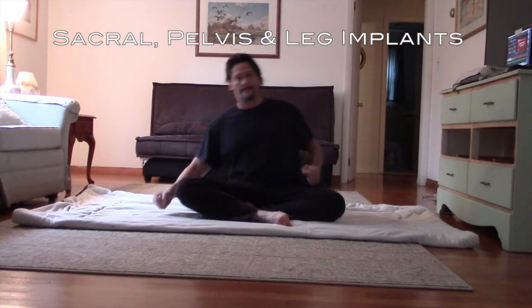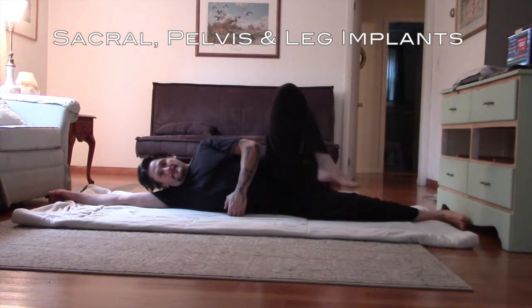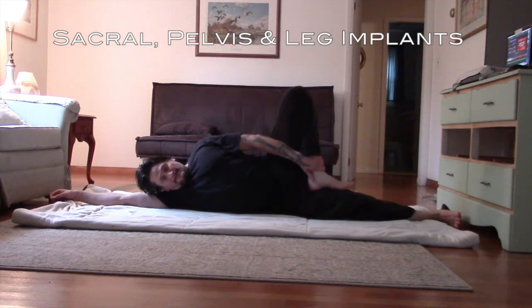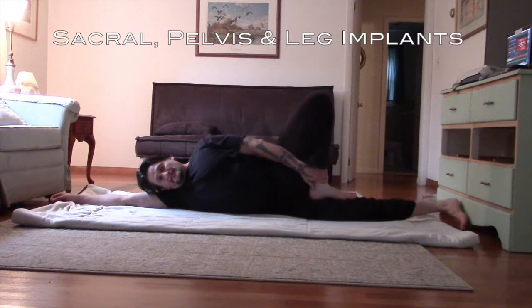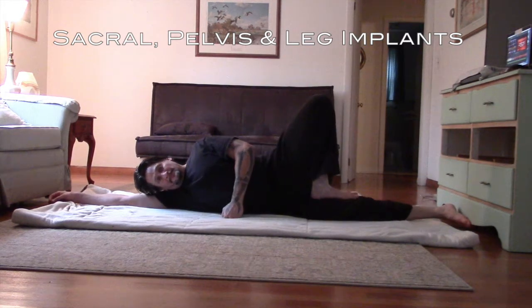Another method of acupressure is one that you use on your inner thigh. So you get into a side position, you bring your upper leg up so that your knee is bent, and then you use your heel to press down on your inner thigh, up toward where your hip connects to your pelvis, and you will find a pressure point there. And then use the U-breath to breathe in deeply and focus on lifting the energy out of that area.